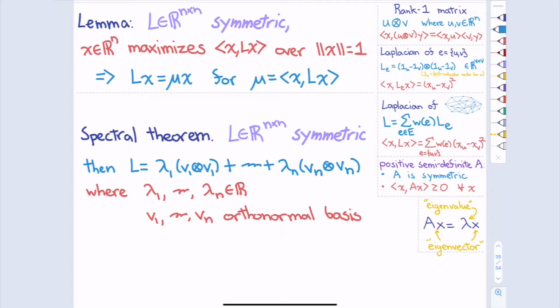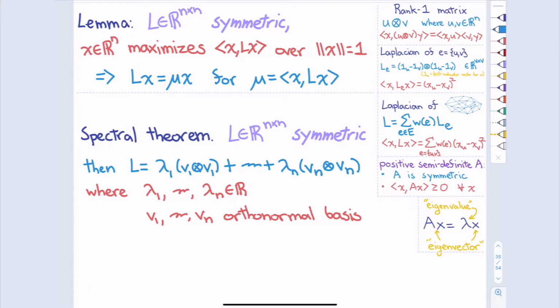And then here's the kicker. v1 through vn form an orthonormal basis of Rn. So just by virtue of L being symmetric, which is very little information, you can actually break down L into this sum of outer products of an orthonormal basis. So even before worrying about the proof, what does that tell you about the eigenvalues of L? All you know about L is that it has this form, which maybe looks bigger than L, maybe it doesn't look simpler, but this question will make it more clear.